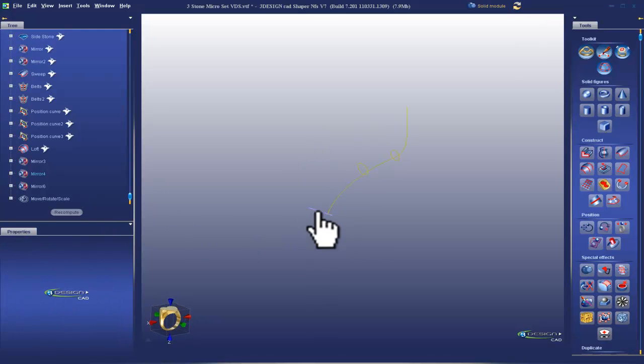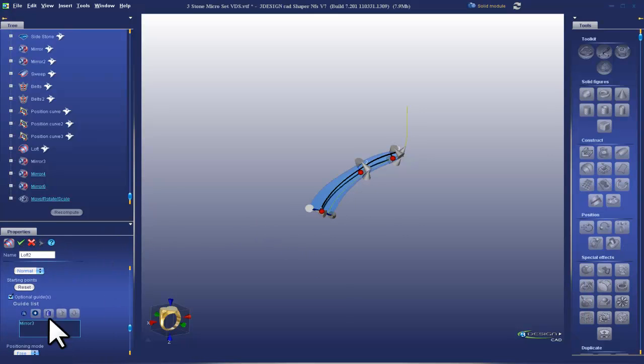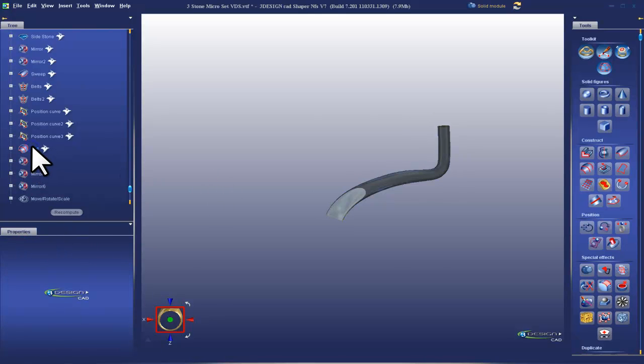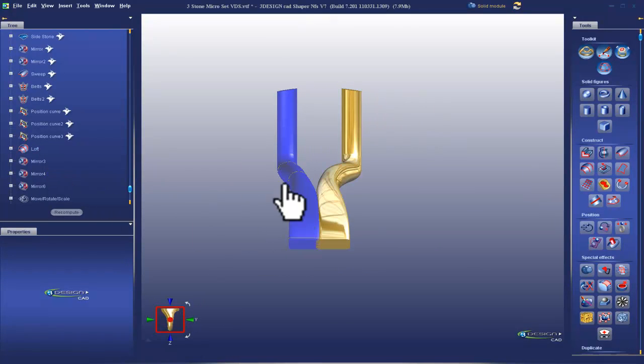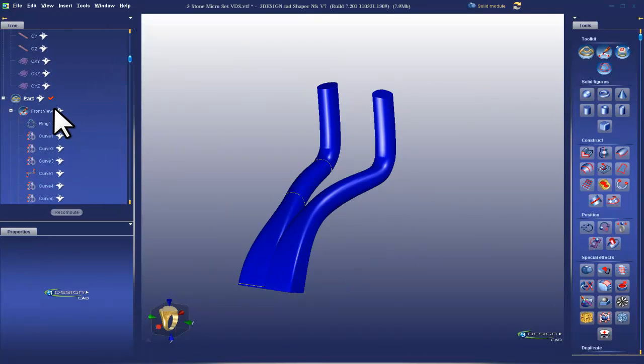Now I'm going to loft 1, 2, 3, loft, normal interpolation, optional guide, preview, fill, preview, and positioning on the side. Nice. Validate. So now I have the loft on one side, and on the other side I have my second loft with a different third profile. So in order to show the overlap, I'm going to show both of my mirror planes.